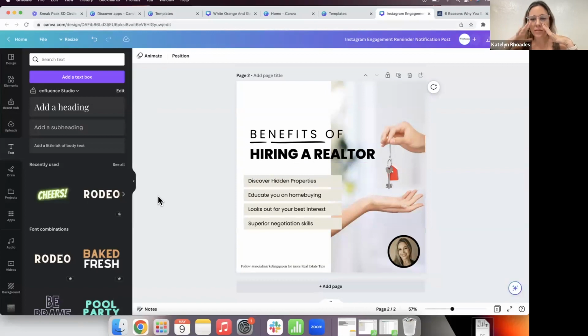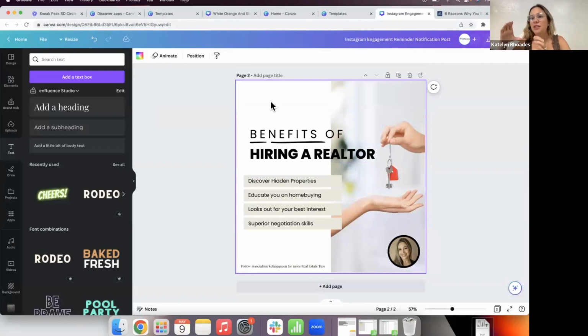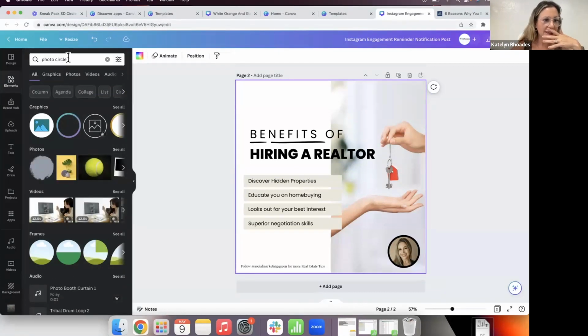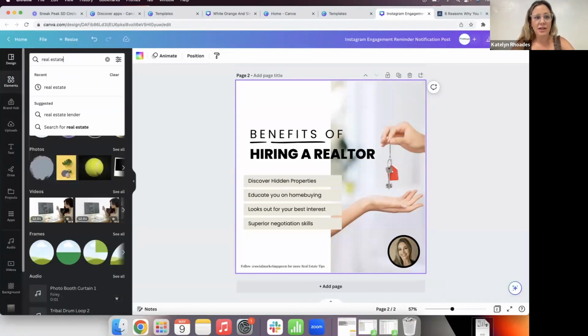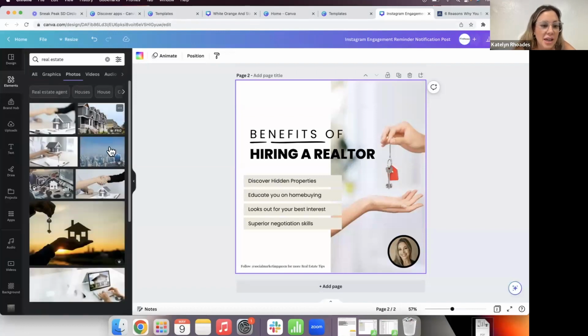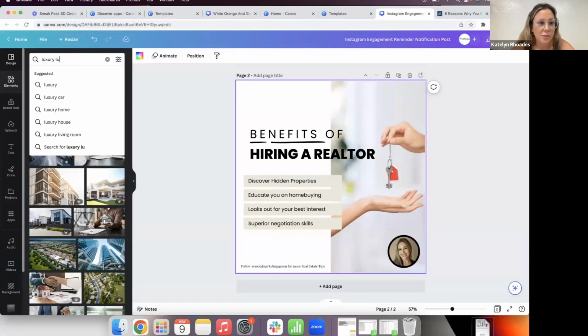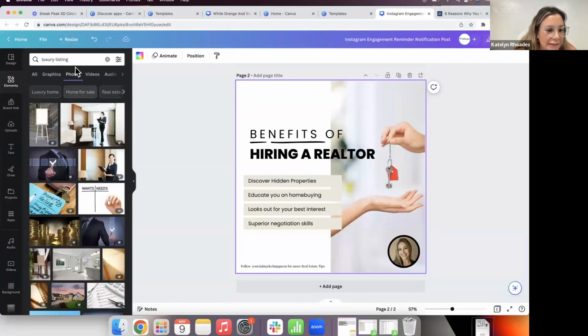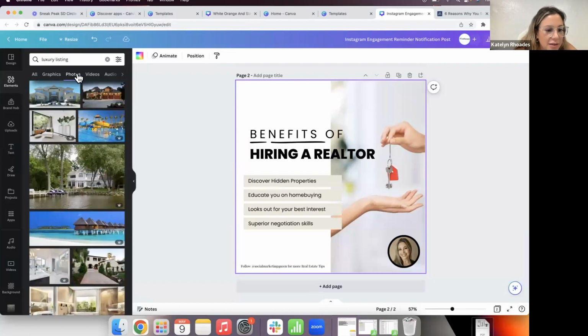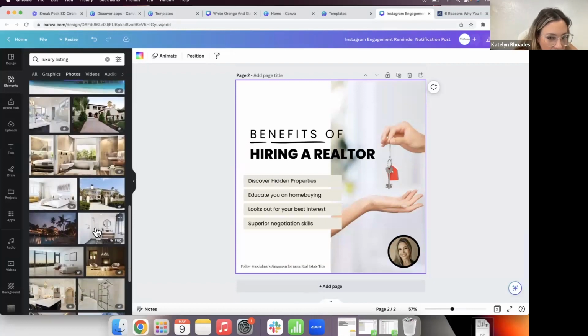Sometimes I don't like too much white space, especially if, say, I just posted yesterday a Twitter mock-up, and you know how the Twitter mock-up is a very white post. So obviously when I post this, there's going to be a lot of white going on my page. So what I'll do is I'll come over and find another home. I'm just going to type in real estate. Let me put in luxury listing again, because I like what that usually gives me. Here, we're going to click this.